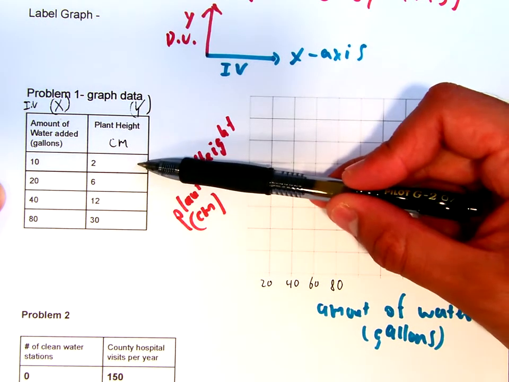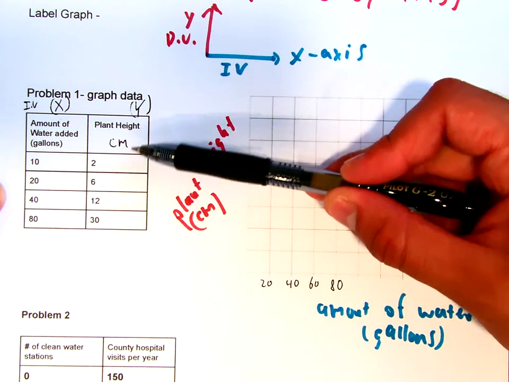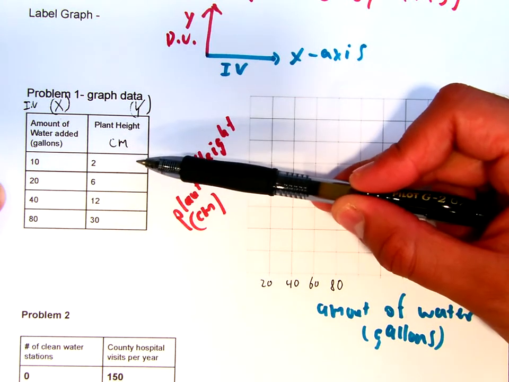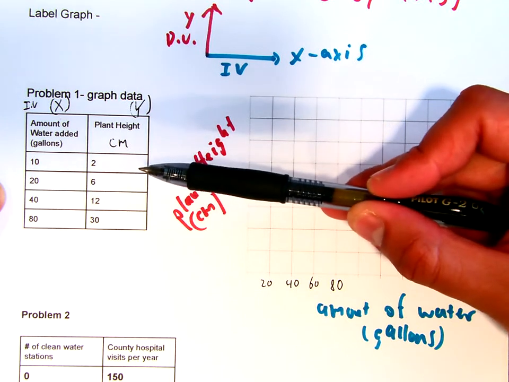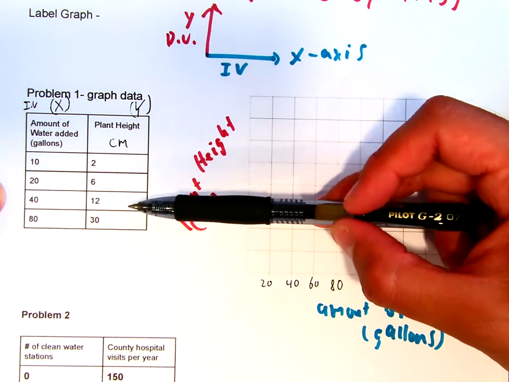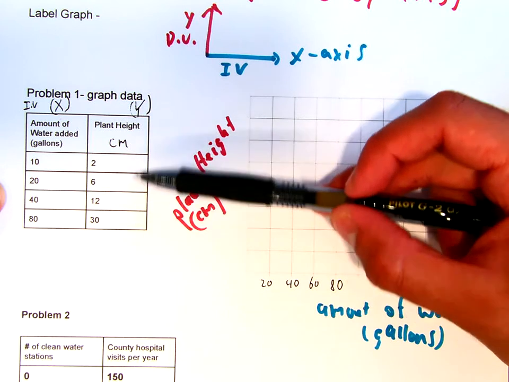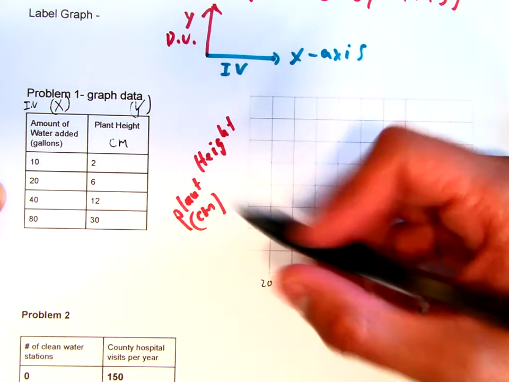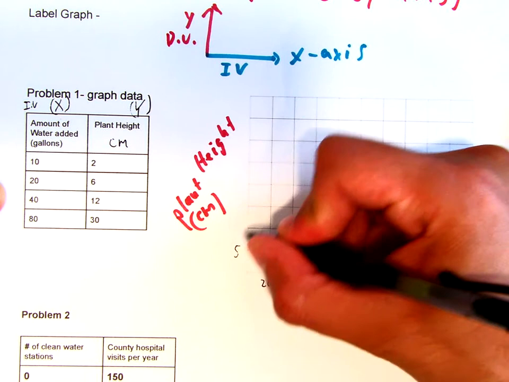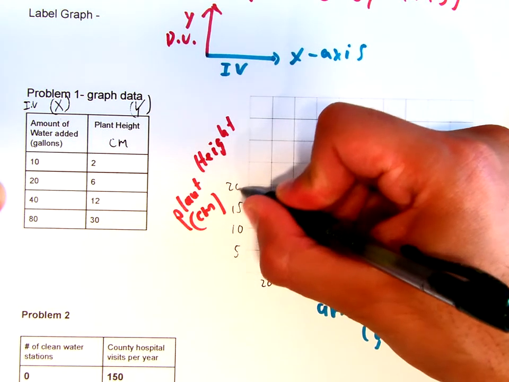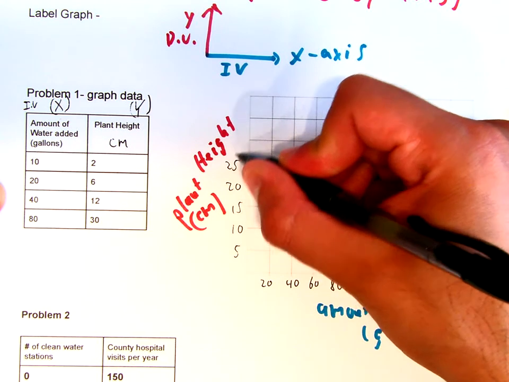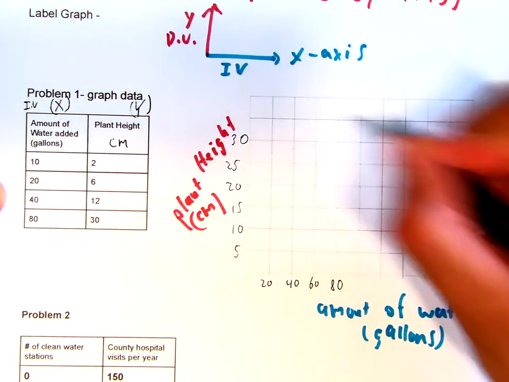Now let's look at this. I start at 2 and I end up at 30, right? I can go by 2s, but that's going to take a while. It's going to be 2, 4. So I can go by 3s. And so I'm going to go by 5s. I think that'll keep this data set pretty close to it. So I can go 5 equal amounts: 10, 15, 20, 25, and 30.